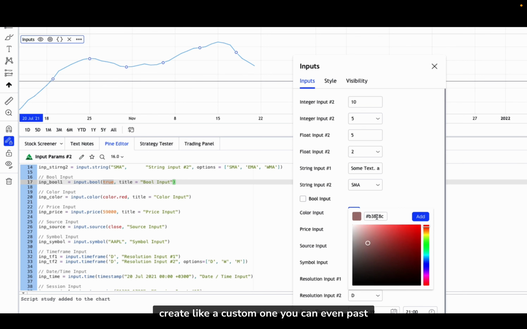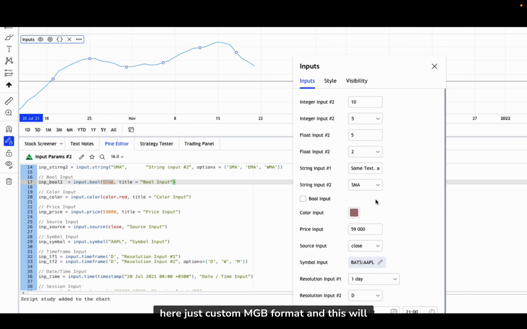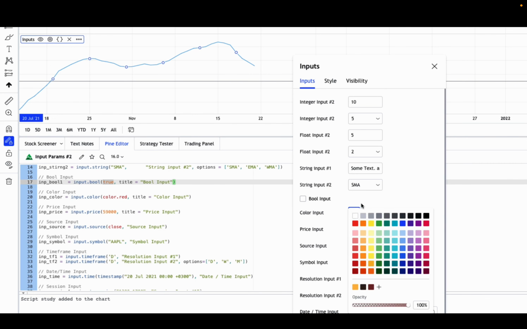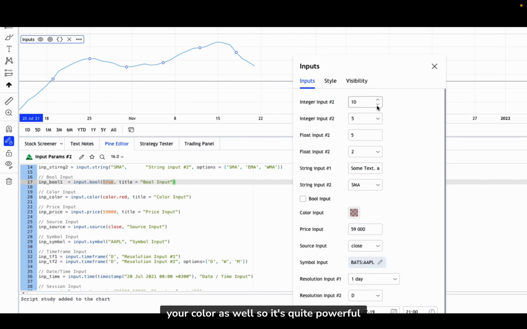You can even paste a custom RGB value here, and this will add it for you. Also, you can select the opacity of your color as well. So it's quite powerful if you want to create a really nice looking indicator.